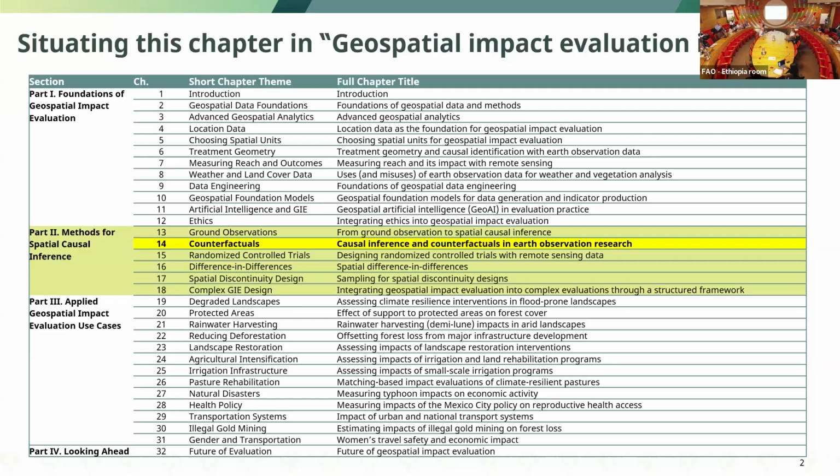It begins with a chapter on collecting ground truth data. I think that's a really good segue into our chapter, which is on counterfactuals and a kind of gentle introduction to impact evaluation methods. Then my co-presenters here are going to be presenting further deep dives into specific methods. So we're essentially creating the overarching infrastructure, the foundation of the concepts, terms, and objectives of impact evaluation, and then other folks carry that on to further depth.